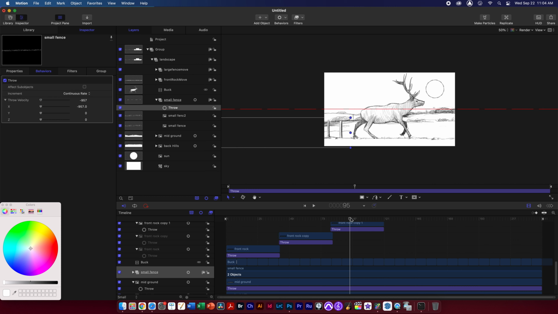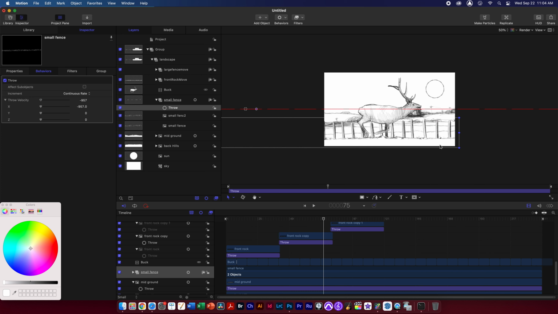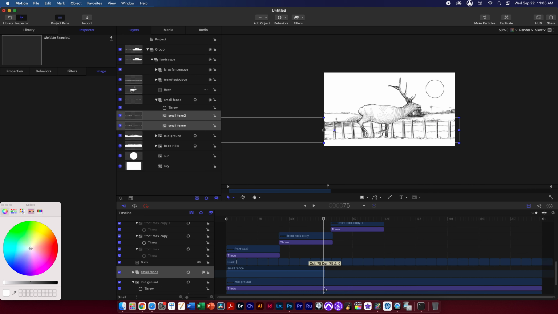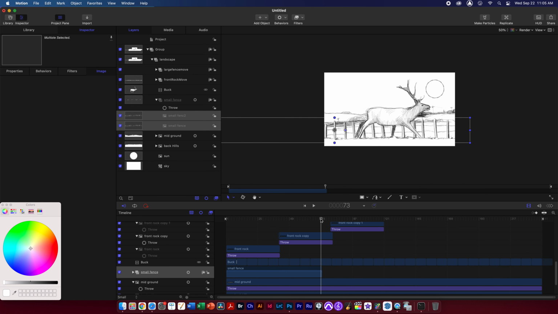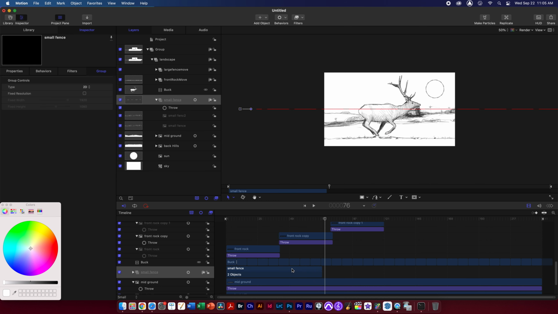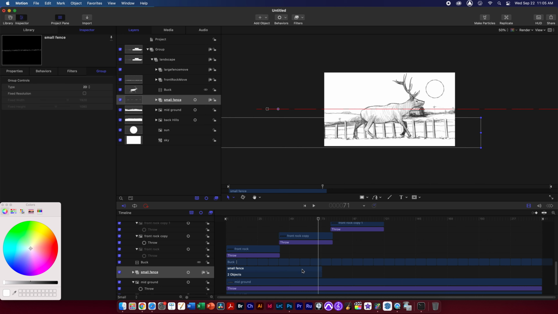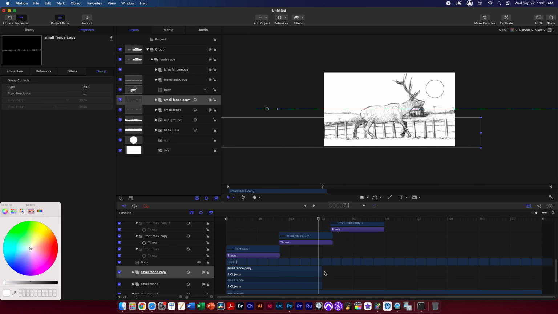So once I get, again, to the end where it's still on screen but right about to go away, I can select that small fence object, trim it, so now it trims right there, and then do the same thing as before, but now with the entire group. So you see this is a lot of different things that I'm using. I'm using the group itself as a thing to duplicate. So I select that, duplicate it, and then use it just like a piece of media and let it overlap.